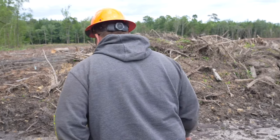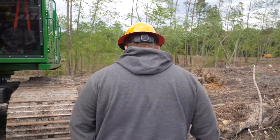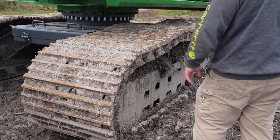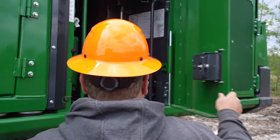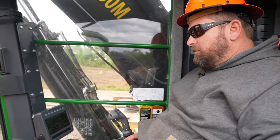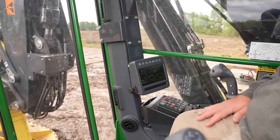This machine has an LED light package. It also has the D7 undercarriage — bigger frame, bigger rollers, the whole nine yards. Here's the power switch that turns the power on. John Deere is a little different cab — this little side entry instead of coming through the front door like a TigerCat. This machine has 59 hours on it.